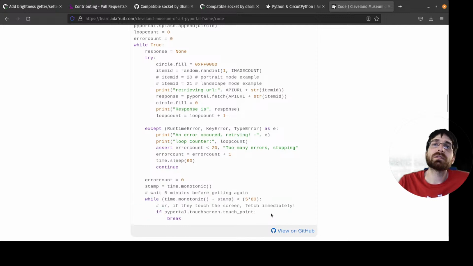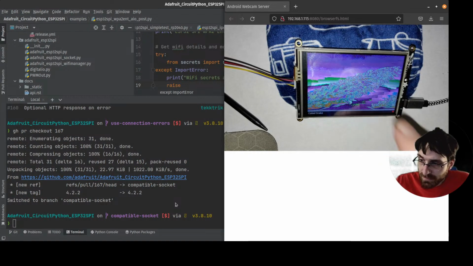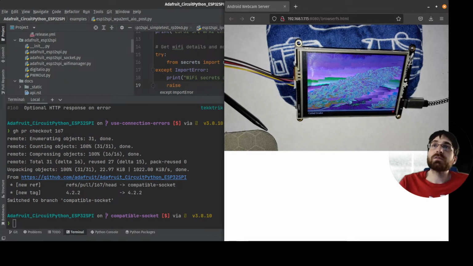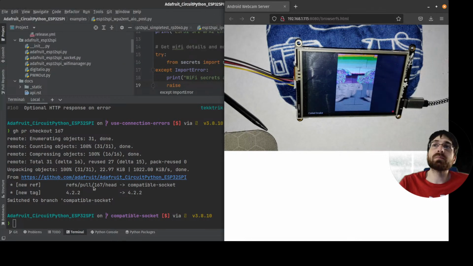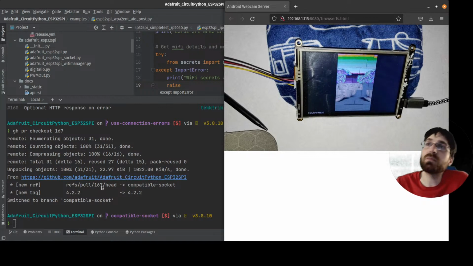Five minutes. Or if they touch the screen. Do you think also it was made for the regular PyPortal? They seem to be messed up though.